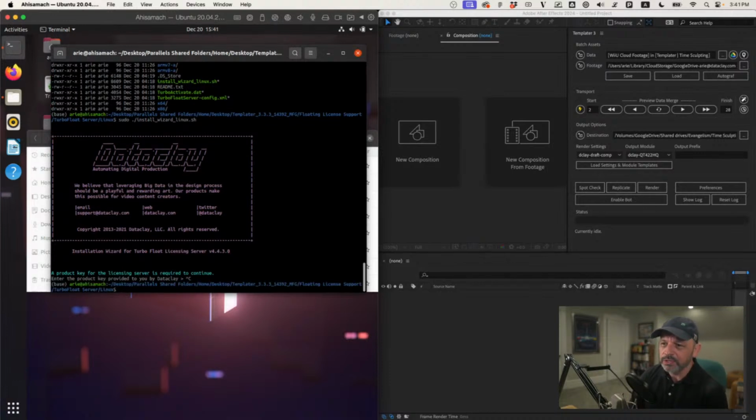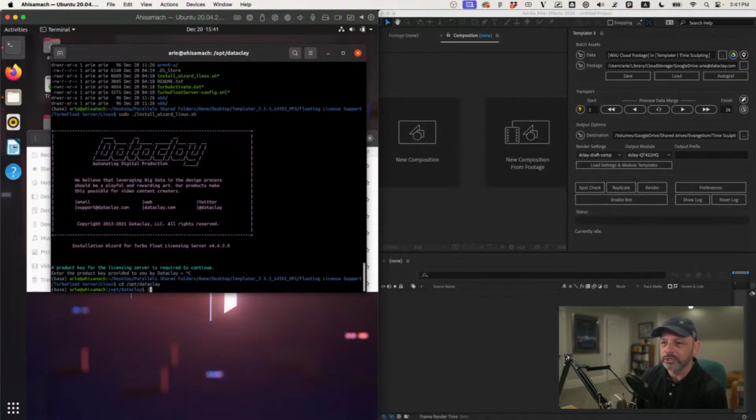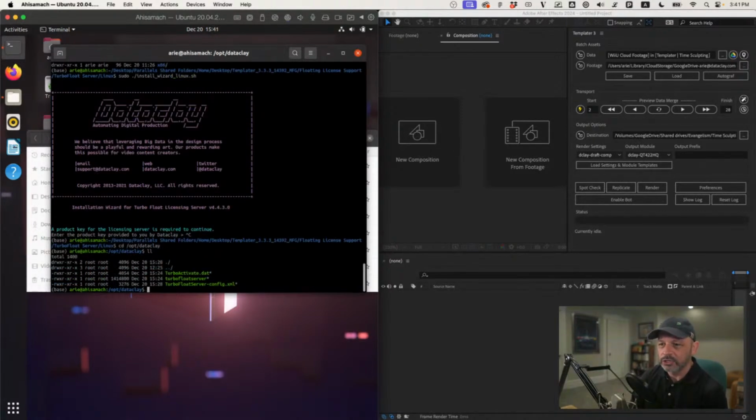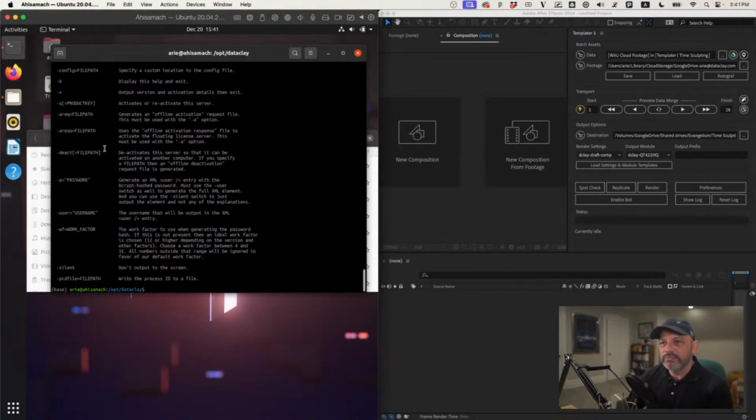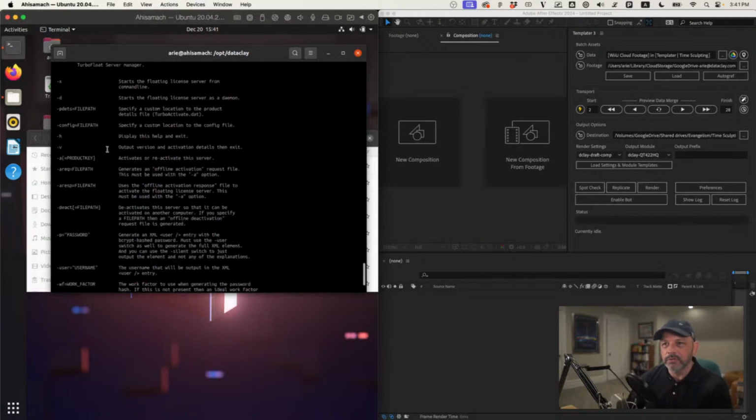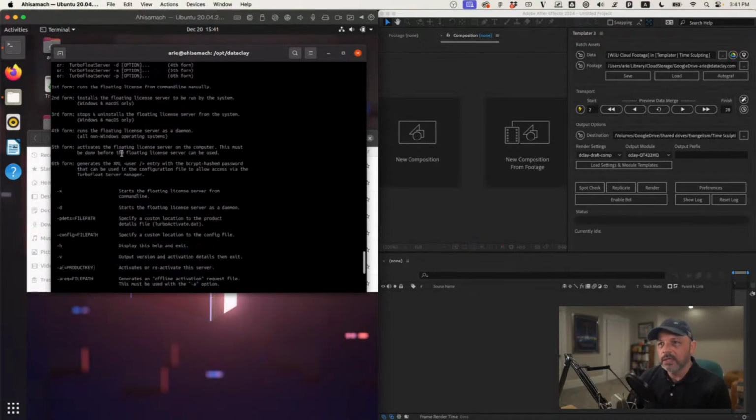So what you can do is go to the location where the file is and just run TurboFloat server and check out what available options there are. Sorry, it needs to have the -H. So these are all the flags that you can give the TurboFloat server command.